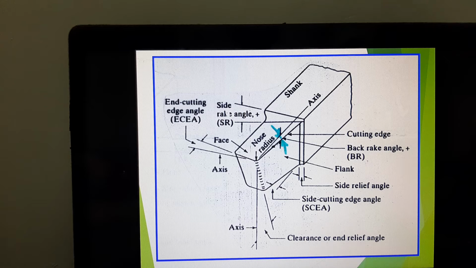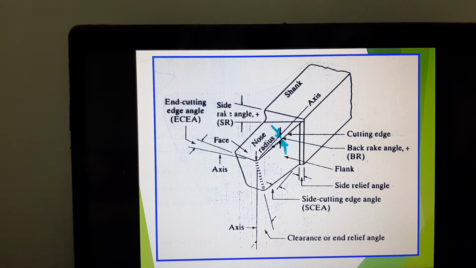It is a very disastrous thing to happen. Why? If the chip sticks against the cutting tool, meaning that the chip has welded against the cutting tool, your tool will be permanently damaged. You cannot use that cutting tool again. So to prevent that from happening, positive back rake angle is meant for ductile materials, meaning that as you cut, the chip will curl away and move away from the cutting zone.